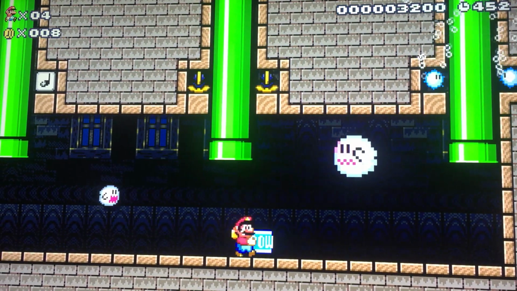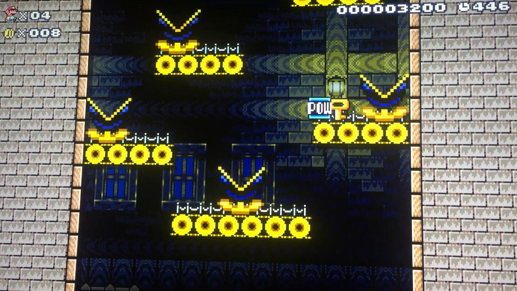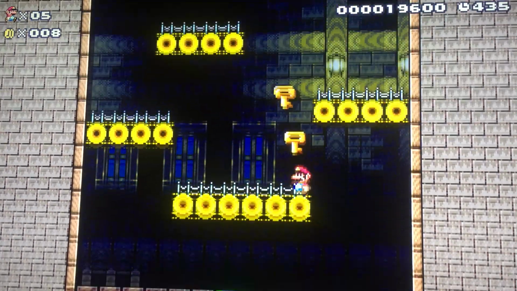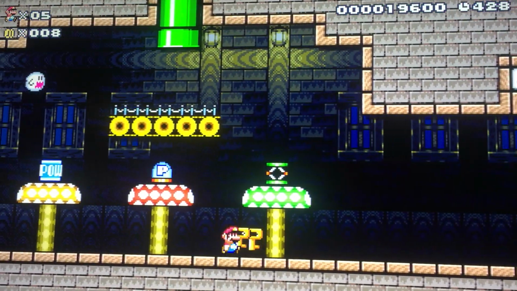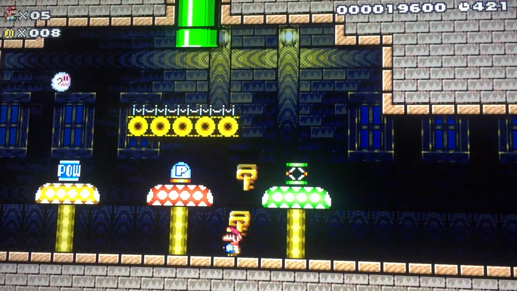Run under. Okay. I just have to get up. Now I just have to slowly work my way up. There we go. That gave me a life. Extra life always needed. Now I have two keys. Should probably put these keys in the locks just in case I lose them. You know, just in case. But the only way to do that is to first trigger this P switch. And now it's time to go.